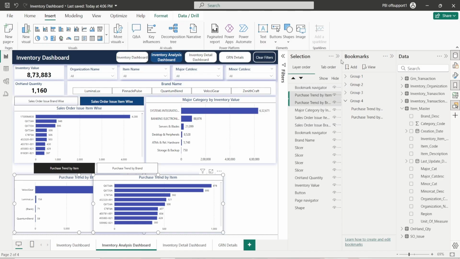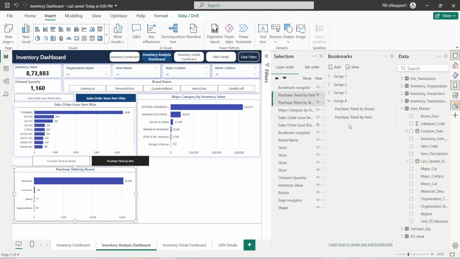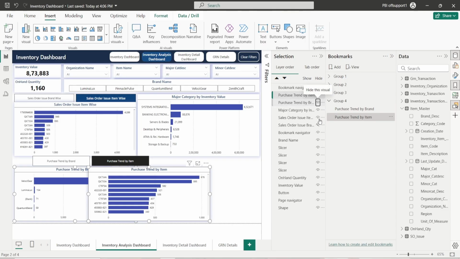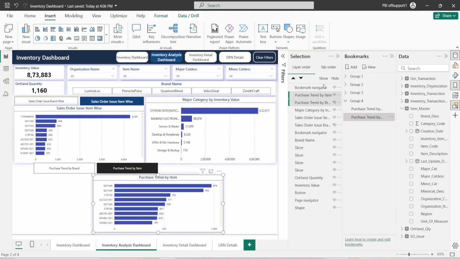First we want to show purchase trend by brand. So hide the purchase trend by item and right click on the bookmark, select visuals and uncheck the data and update. Same for the second one. Update. Now our bookmark navigator will work.